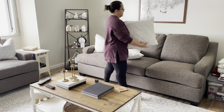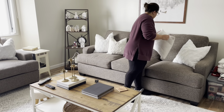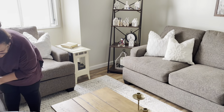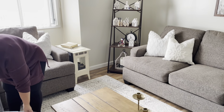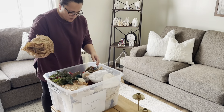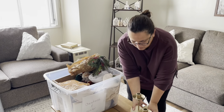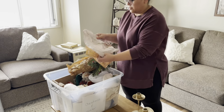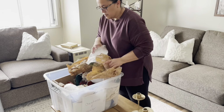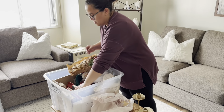We're going to be moving furniture, dusting, and I am not really going to decorate too much for Valentine's out here. I do put out a couple of Valentine touches here and there, but really extremely minimal. I will link my video from last year for my Valentine's decorate with me. I decorated a lot more, I'll say that. I had a Valentine's tree and everything. So I'll link that playlist below if you want to check that out.